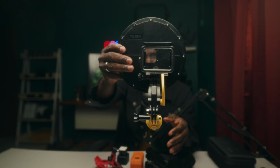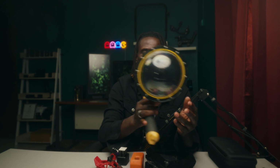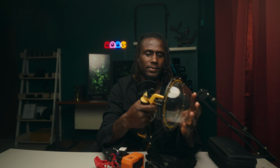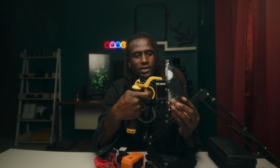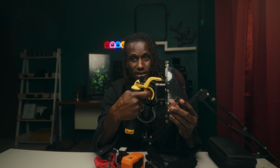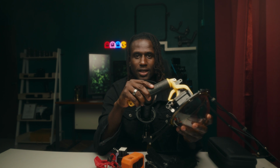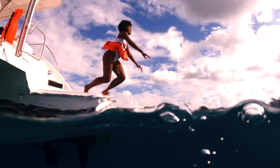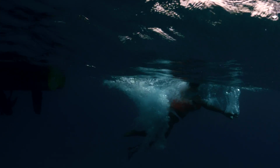Once you look through here, you can actually get a view of what you're doing, and then you just go ahead and fire. You have the little trigger right here, press and squeeze, and you can get the shot, which is really good. I love this. This is a good investment for anything relating to water content. I was going to say underwater, but it's both above and below, and it's very easy to use.